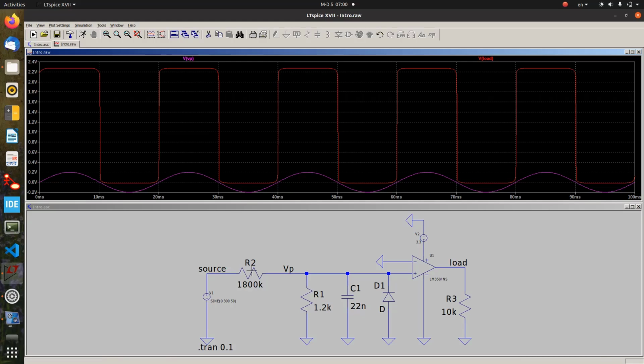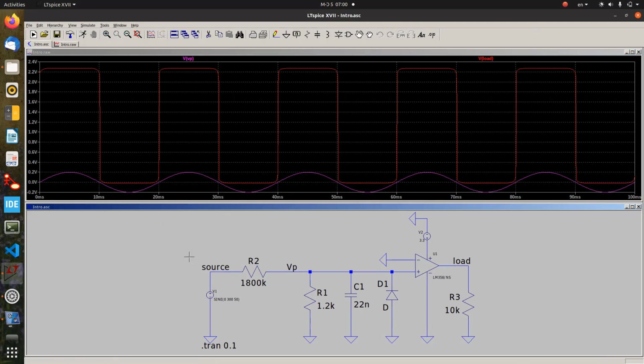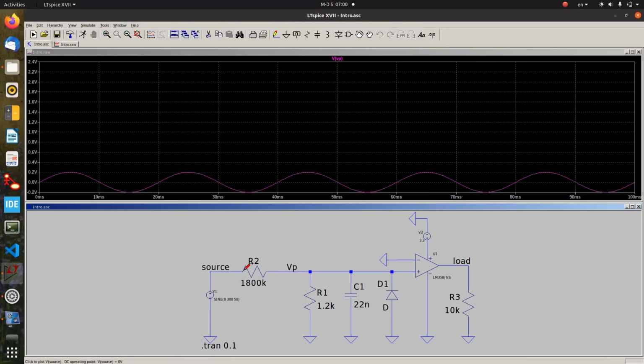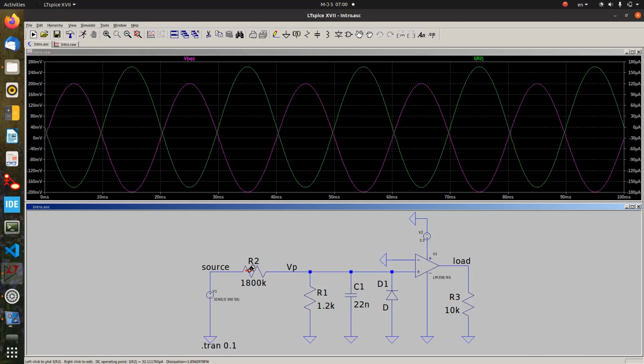Alright, so let's say I wanted to plot the power dissipation by this resistor. I can't do that directly. I will have to use a trick because this node here is the voltage, and then we can actually plot the current through. Let me get rid of this load waveform. By plotting the current, you can see that the current is actually 180 degrees out of phase with the input signal.